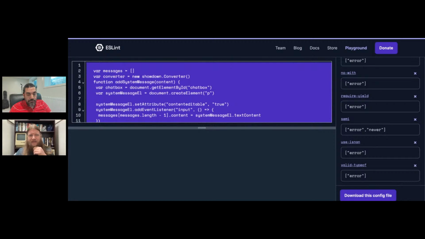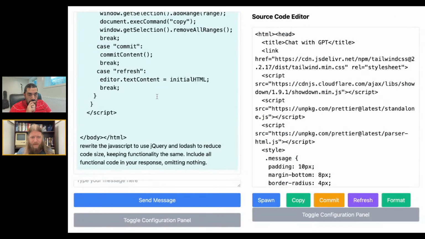So let's go back. Error. What error? I got a too many tokens error.